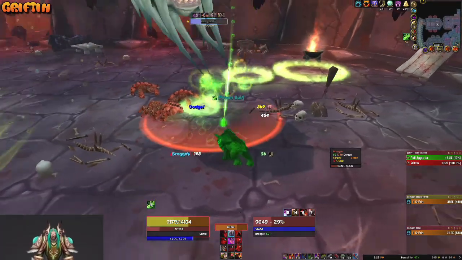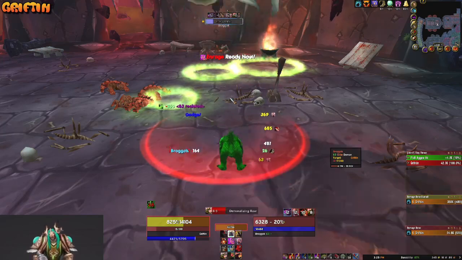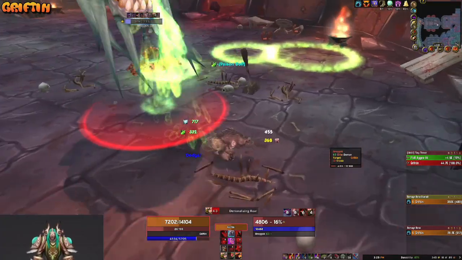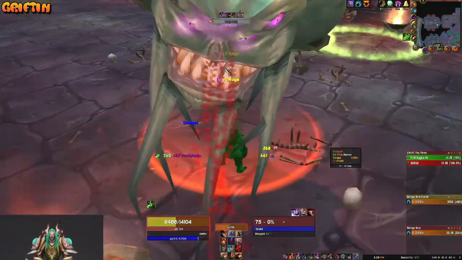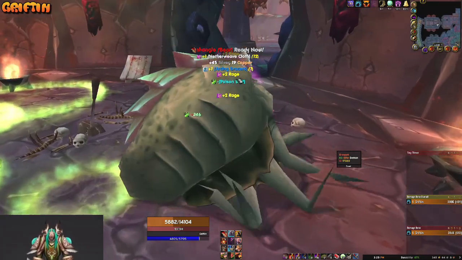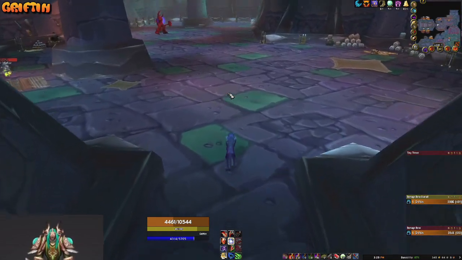There's 3. Yeah, he's already down to 25%. There's 4. In theory, he shouldn't have a 5th one, but maybe he'll get like a last minute one. I don't think so though. Yep, there you go. Cool. So we're 2 for 2.